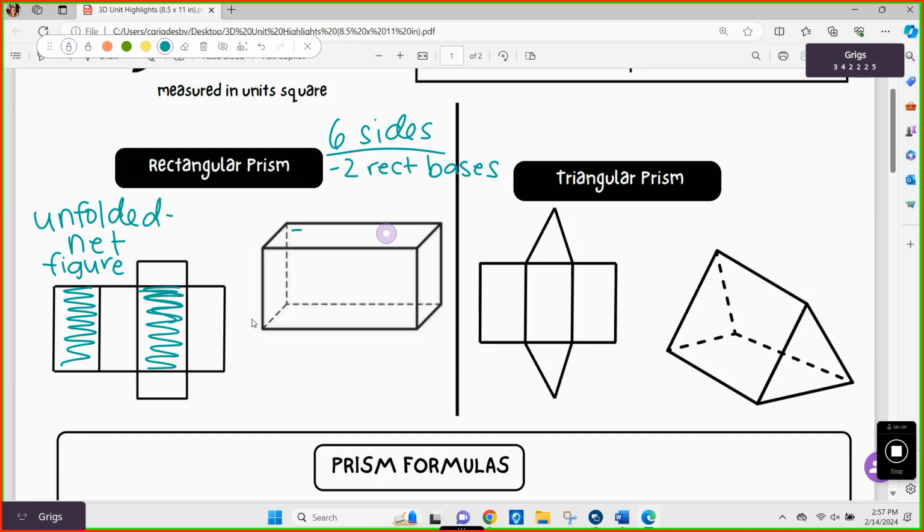So then this up here would be my base, and this below would be my base. So whatever's touching the bottom, and then what runs parallel. Those would be my bases. So I have two rectangular bases, and I would consider what's left a face. So how many faces do I have? 4. And your face is what's facing outward to the world. So then I have 4 rectangular faces.